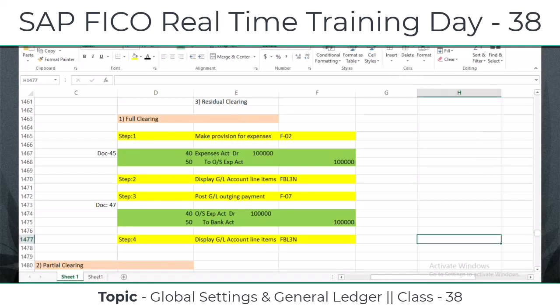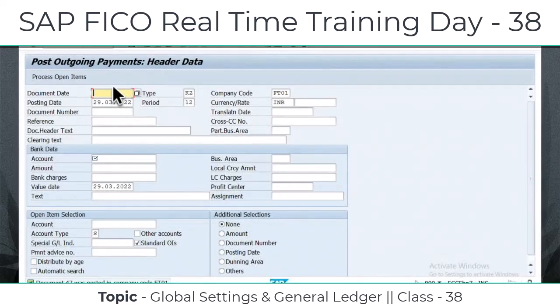Okay, you missed the document posting topic, that's why you're asking this question. Ideally, yes, I agree with you, document date and posting date might be the same. But sometimes 1 week back, or maybe 3 days back, or maybe yesterday, the invoice was generated. Today, I have received that invoice. I am going to post the document today. In this case, tell me what would be the document date, what would be the posting date.